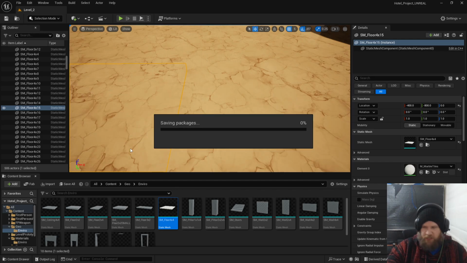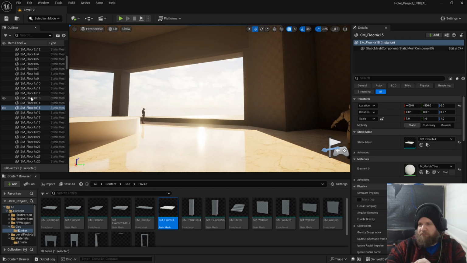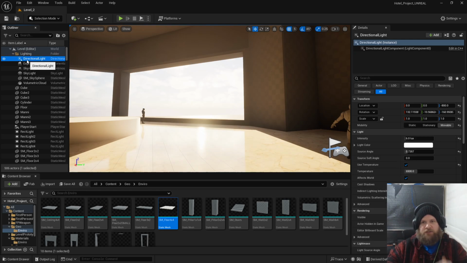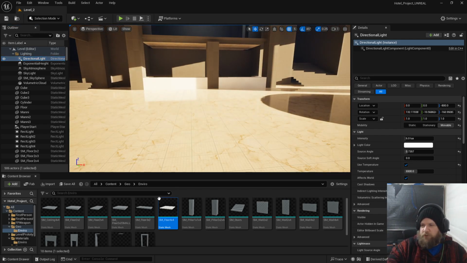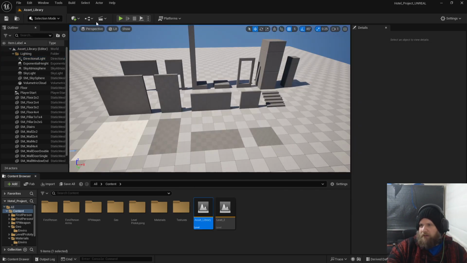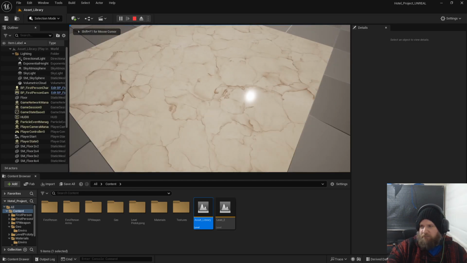And then I can also check that out because it looks very orange here because I've basically rotated my directional light up at the top here. I've rotated this so it's at an angle, so it's more like a setting sun, just because I like it. So if I go to my asset library, I'm going to see there what it looks like in normal light, and it looks pretty good. Looks nice.